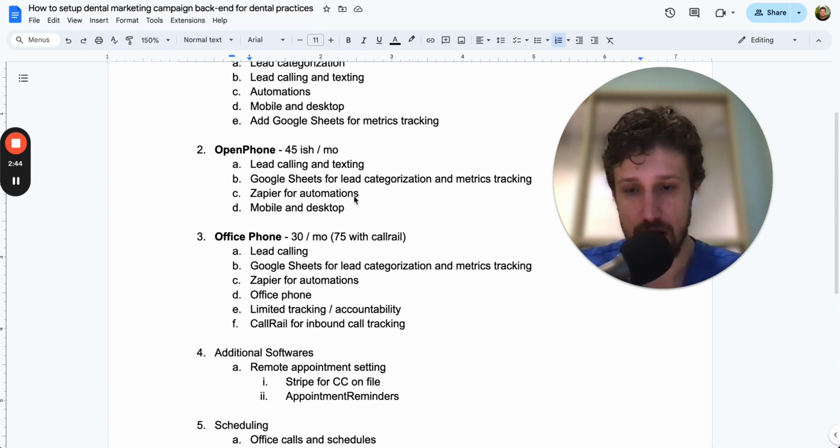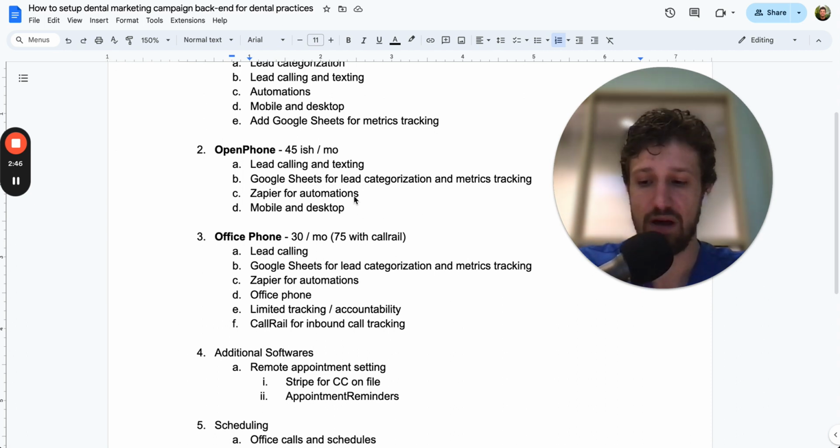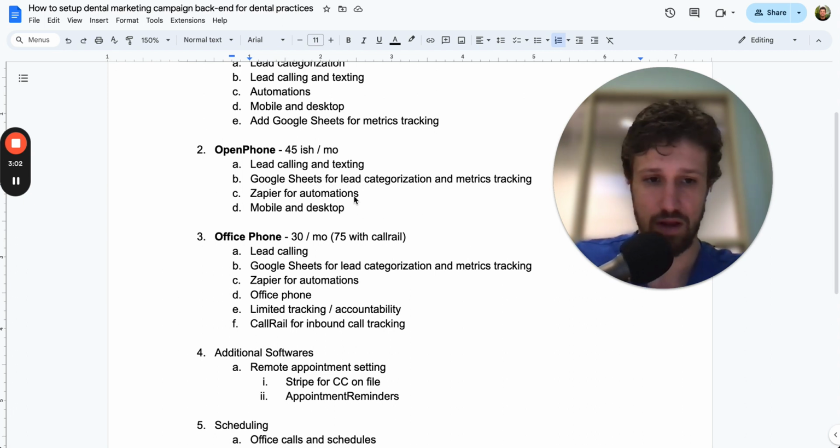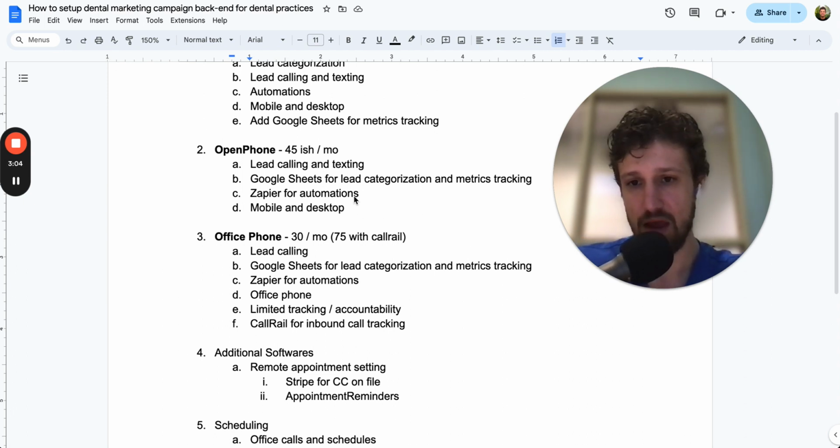a Google Sheet. So in OpenPhone, you'll have a list of contacts and a list of your conversations. But as far as categorizing them, assigning notes and things like that, it's really best done in Google Sheets. It's easiest to see, and again, as far as the metrics tracking, easiest in Google Sheets. However, in OpenPhone, you will have a list of your conversations, and the reason why I like OpenPhone is because its user interface is just the cleanest. It's a very good, simple software.